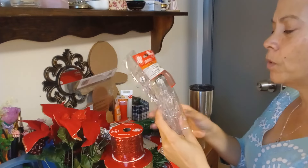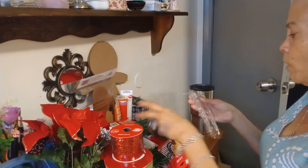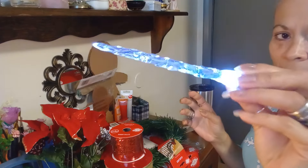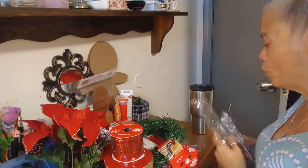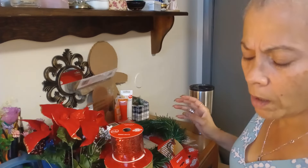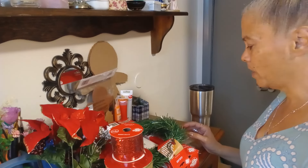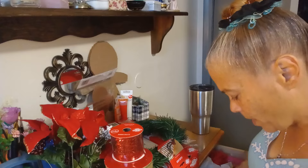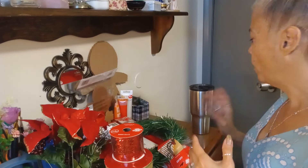I got some little items from Dollar Tree. I almost broke my head trying to figure out how they work - they have a little paper inside you have to take out, then you twist them and they're beautiful. I'm going to see if I can incorporate them in my door swag. You're going to need either zip ties or channel stamps - I'll use channel stamps because my zip ties are red and black, and I don't want to use glue in case I want to take it apart.